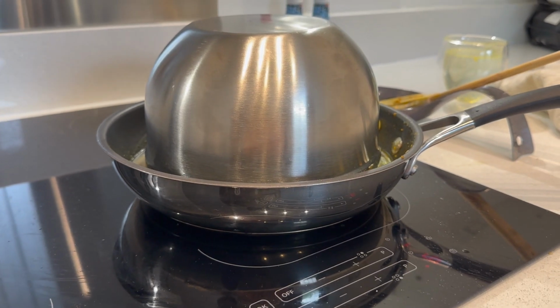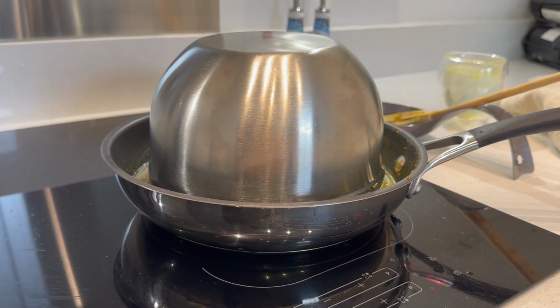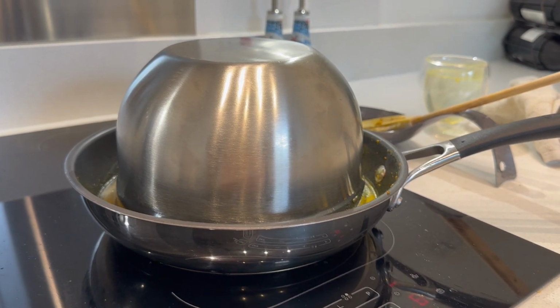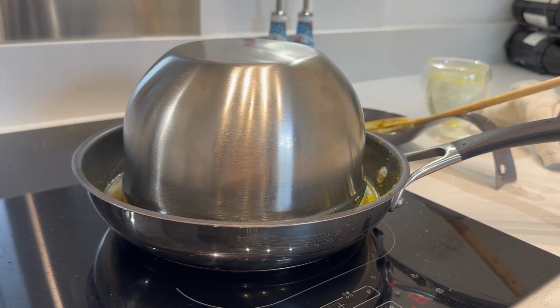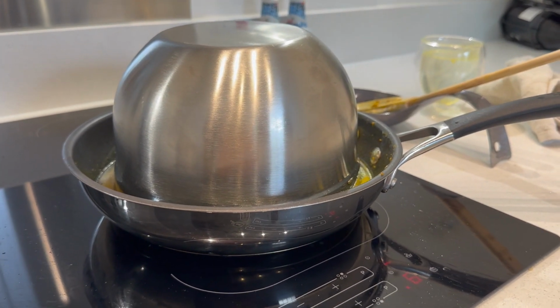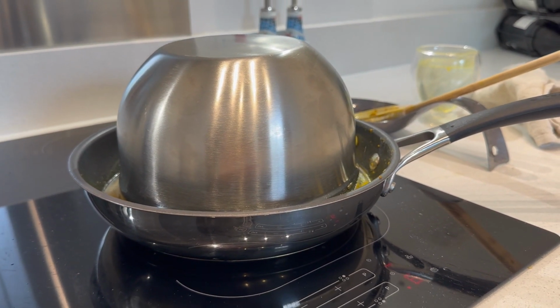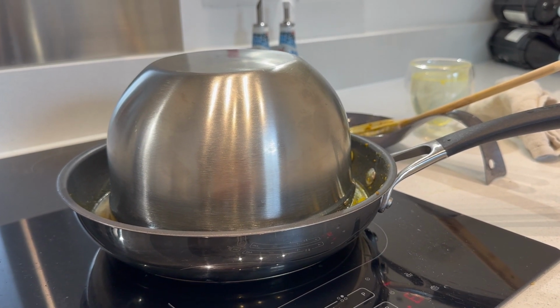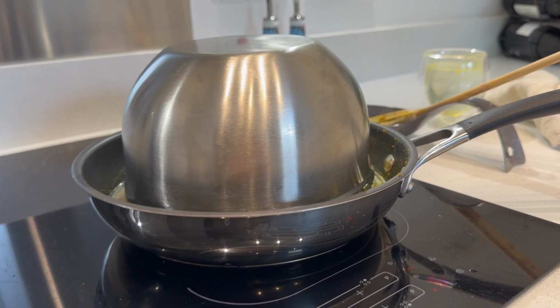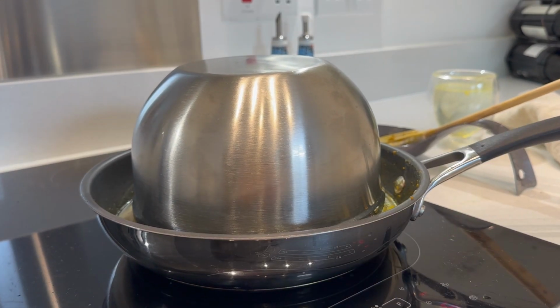Okay, so funny story, I don't have a lid for this pan because actually it's a frying pan. It's not for cooking curries and things, but I don't want to use a bigger pan that does have a lid. I have come up with a makeshift solution, and it actually works really well because it kind of steams it almost like a tagine would. So yeah, pro tip, I'm very resourceful.